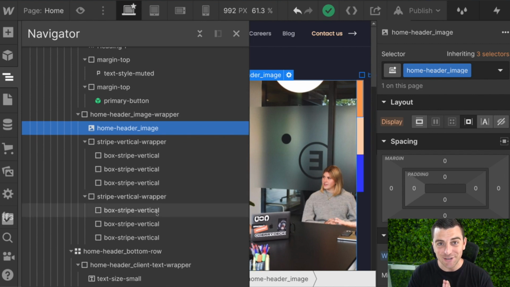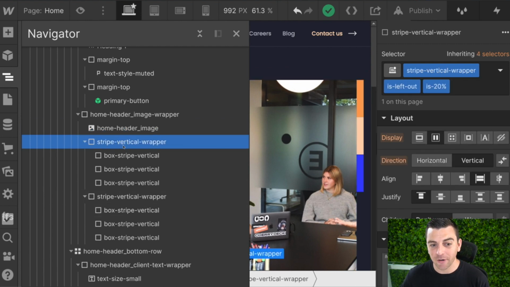Now, this is a great example of creating a new global class system inside the build. Let's look at this. This is not part of the home header component. There is no home header prefix here. There is no underscore.